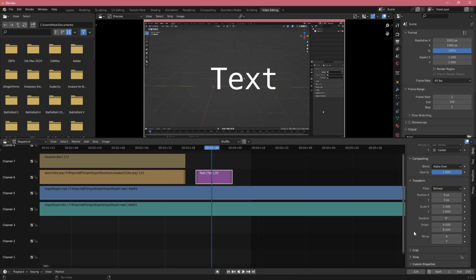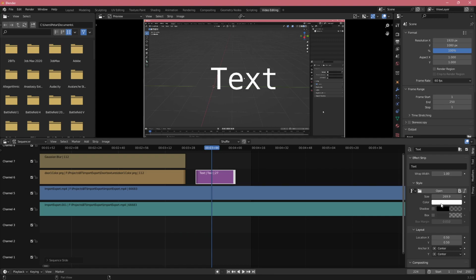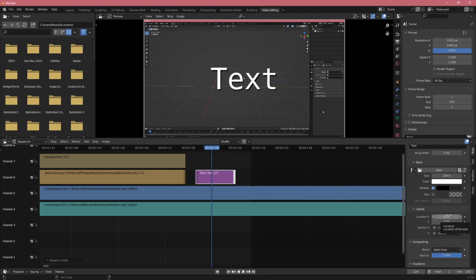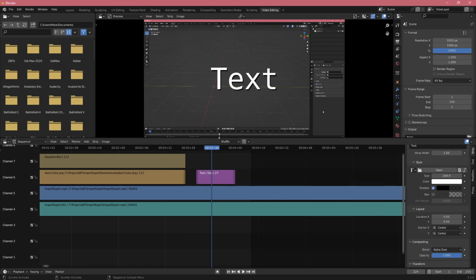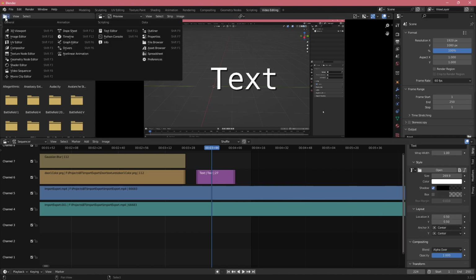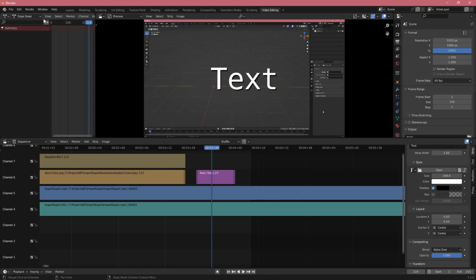Let's see, we have crop in here. That's not that important. I think the most important things are color, size, font, and you can also add things like shadows, to give it a nice shadow if you ever need that. And keep in mind, for all of these things, at any point you can right click and insert keyframes. If you remember what we did before, we can also show it in here.